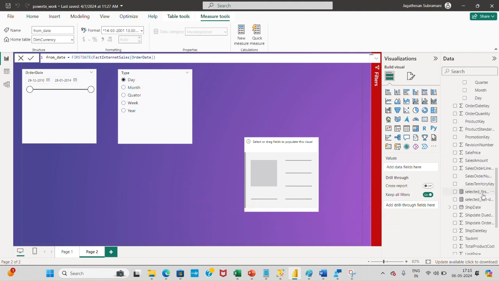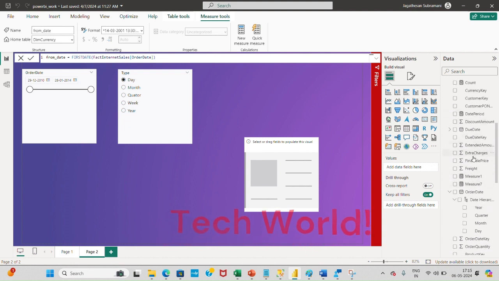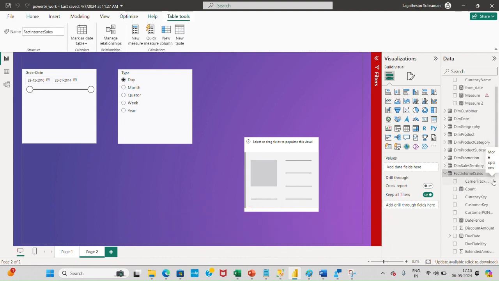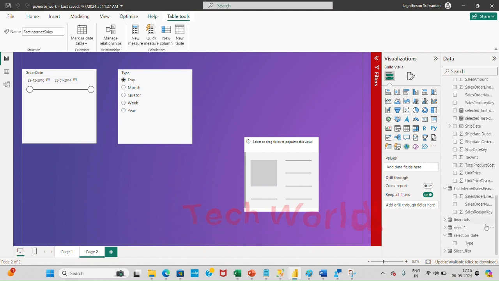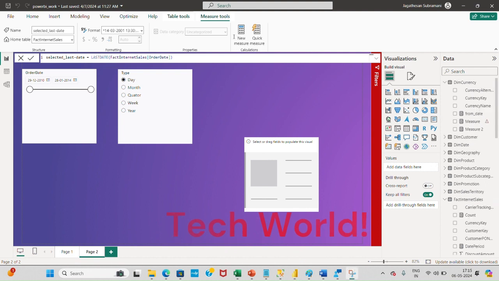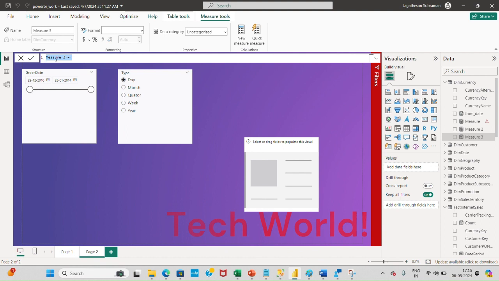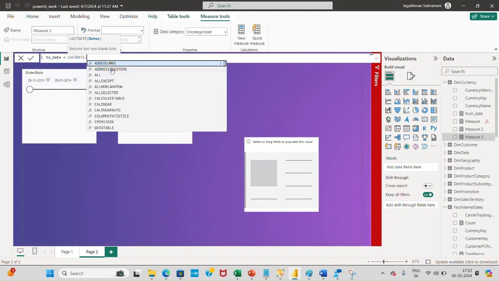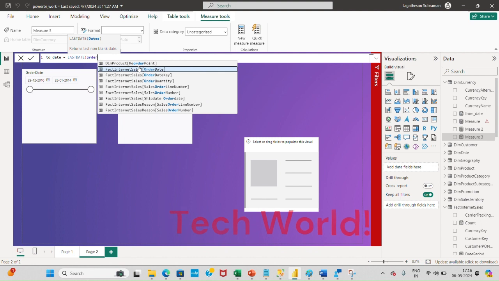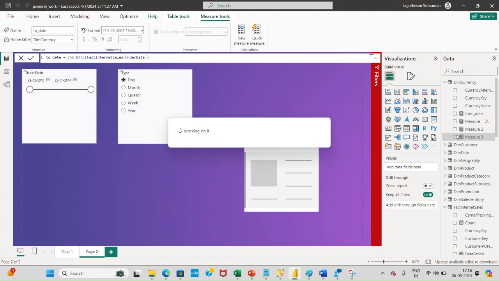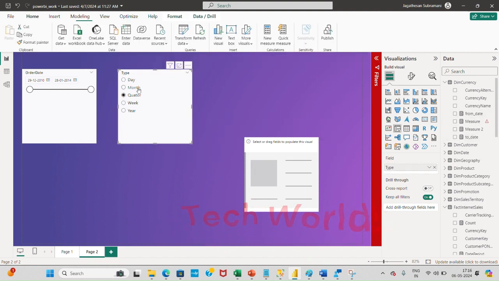So from date is created here. In the same way I need to create one more measure, to date, which is the last date of the FactInternetSales order date column.